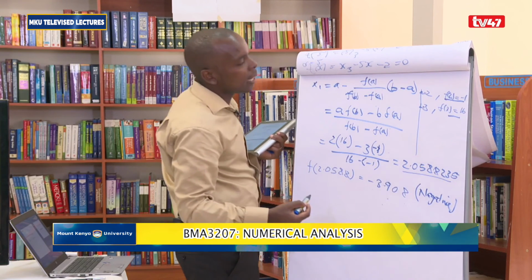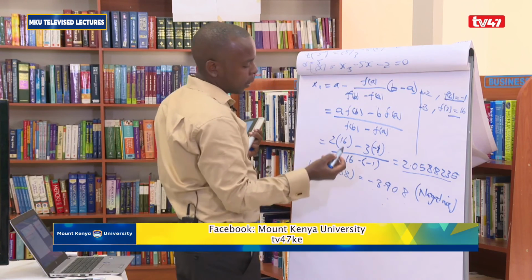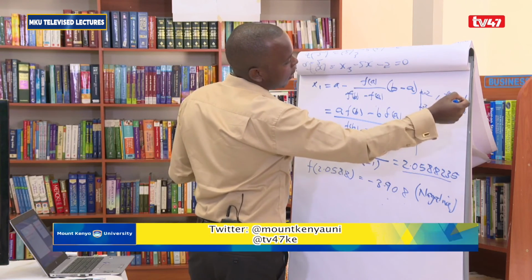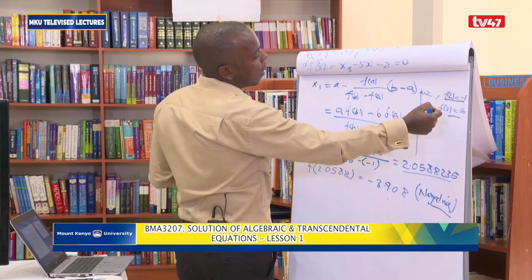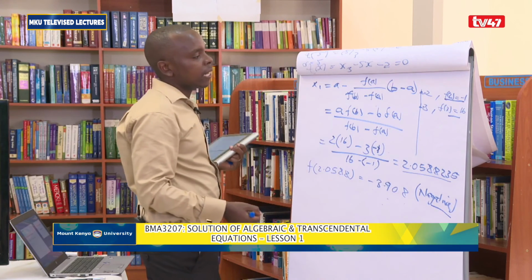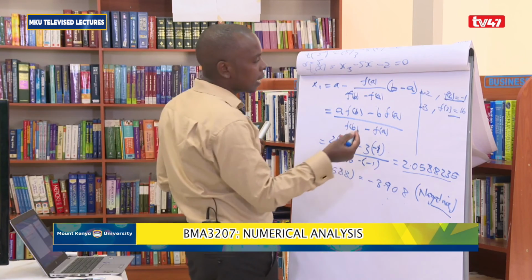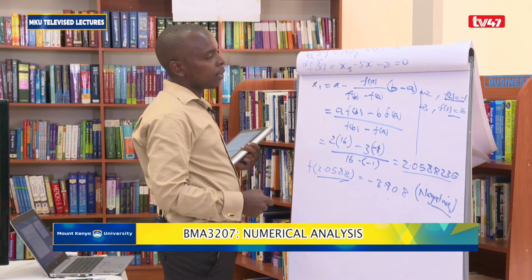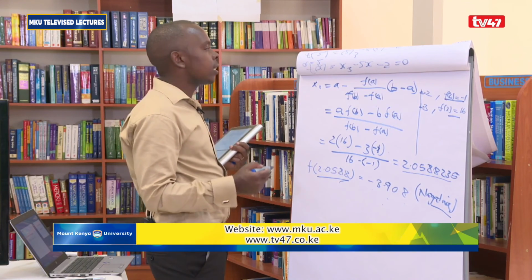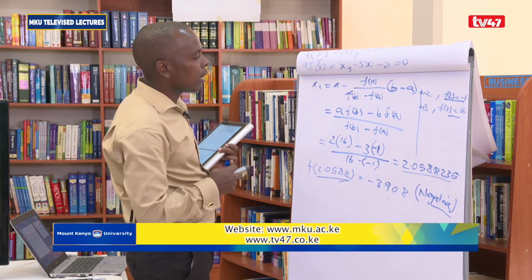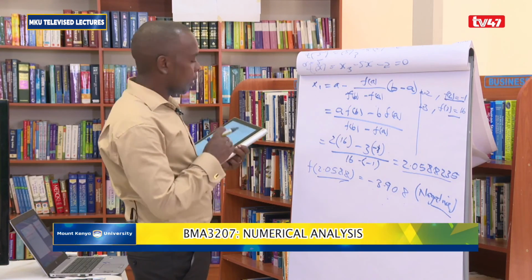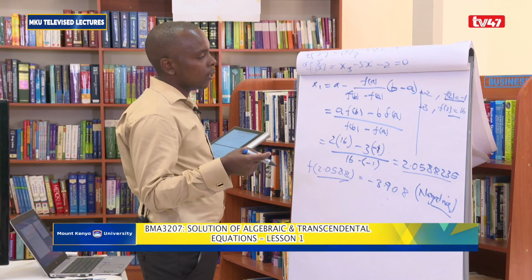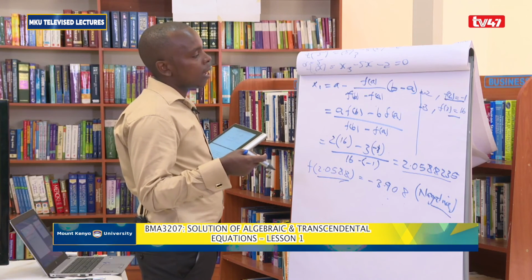So we can easily tell that the root lies between 2.0588, which is giving us a negative value, and 3, which is giving us the positive value. So we replace A with 2.0588. So we always consider the immediate interval that we have found. So our new A will be 2.0588, and the B is still 3.